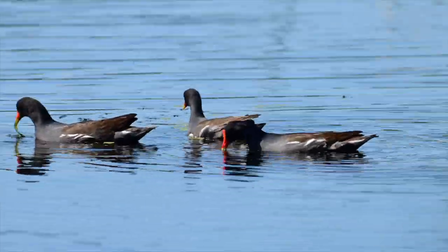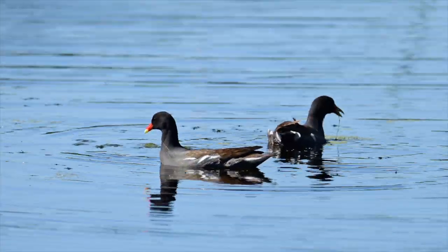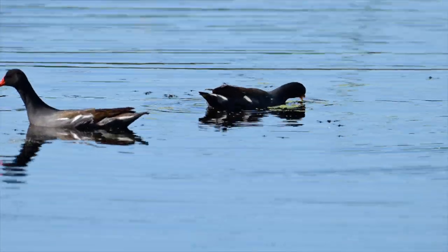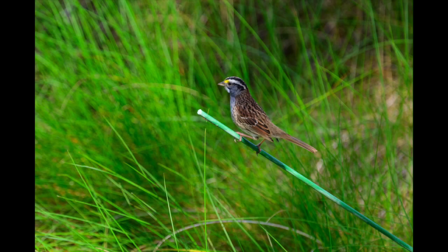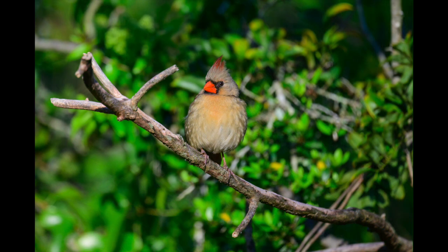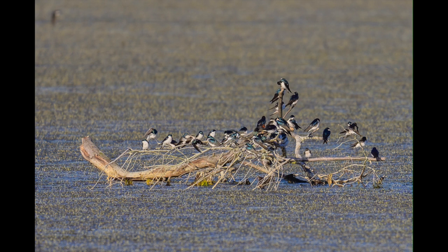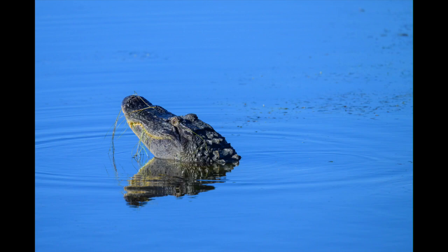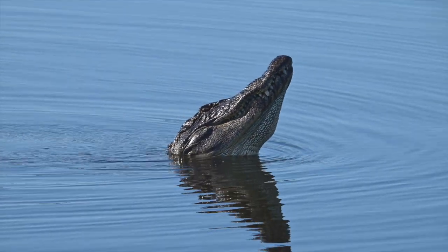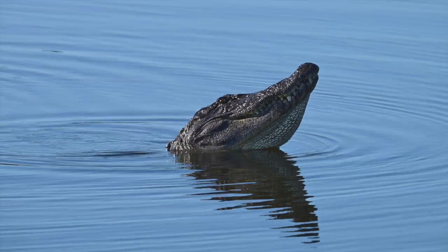Here's three of them together. We have a still of a very rare yellow-billed sparrow, followed by a female cardinal and a group of tree swallows on a branch in the middle of the pond. You can see there's really no water there. This is going to be a bellowing, and you're going to hear it in a second.